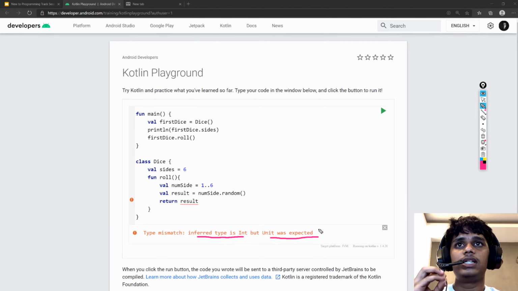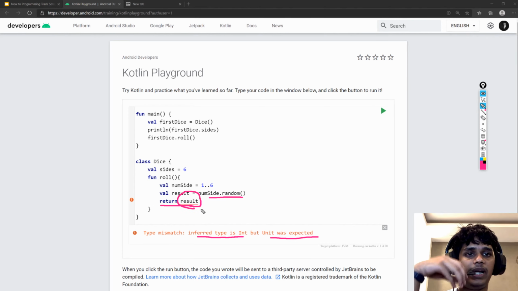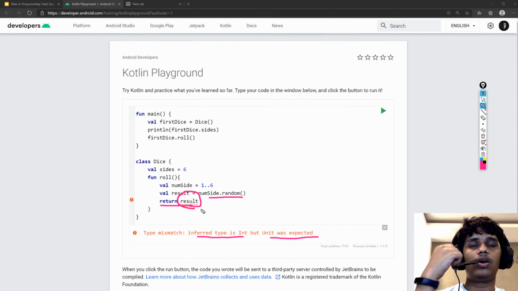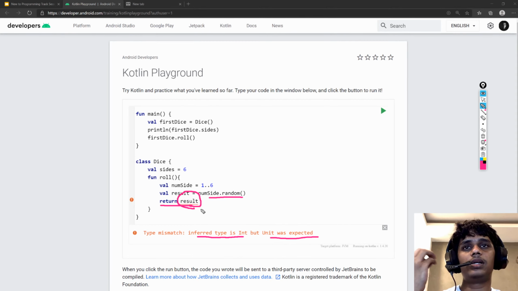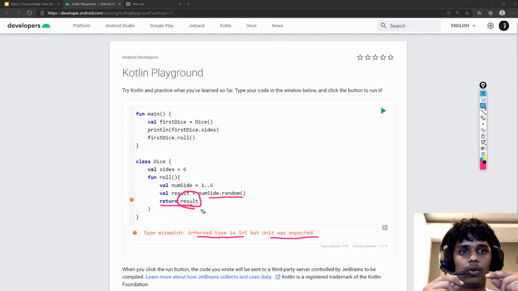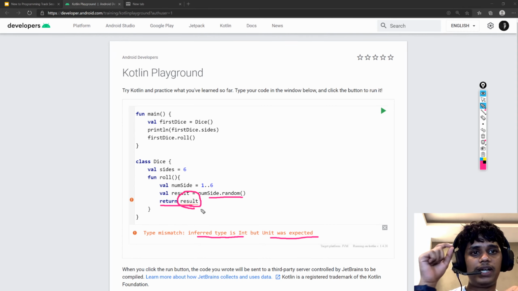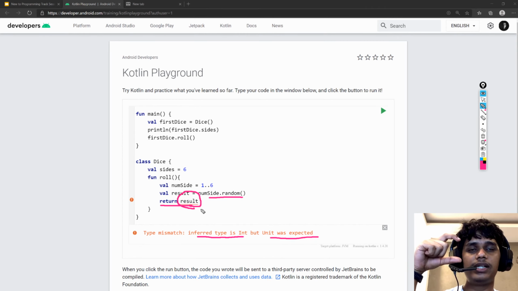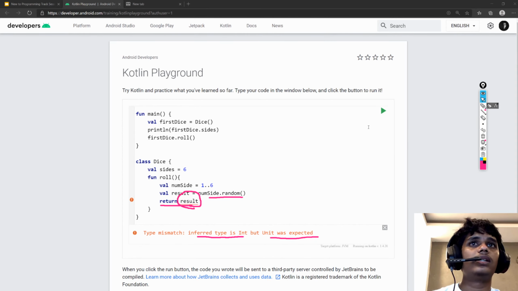So what my Kotlin is saying is that you have told me to give the value of the random function, but Kotlin doesn't know whether the result is of type integer or of another type like boolean. So I need to tell my Kotlin that the result is of type integer. How can we do that?